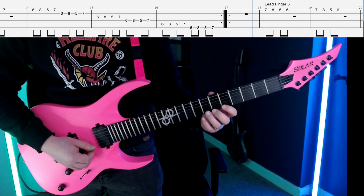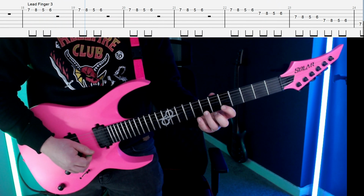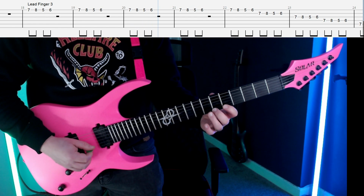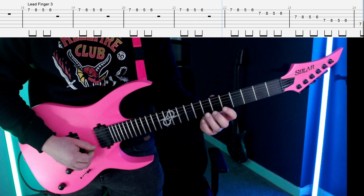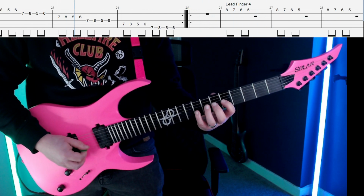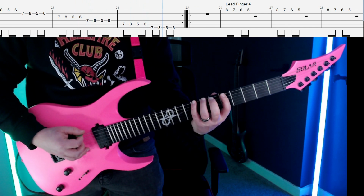Leading with finger 3. 7, 8, 5, 6. 7, 8, 5, 6. Two more of those. One more. Right, we're starting our descent. High E. B, G, D, A, E. And we're going to do that again.